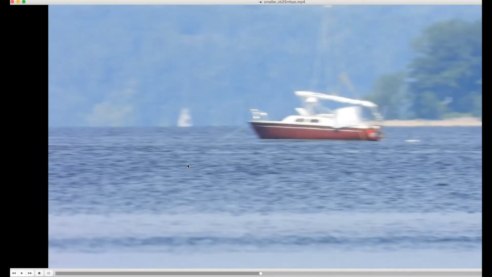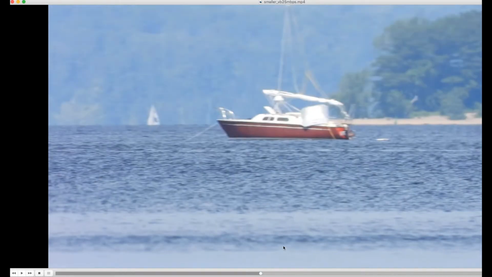In this frame, I was moving the camera rapidly in the middle of it taking a frame, and it's blurry horizontally. And in this case, you can barely see the tether line where they anchored the boat. You can see the mast is very blurry. There's not much definition where the window is. And then of course, when I stop moving the camera, things seem to be a lot more clear. That was the original source of the video, or as clear as it could be without lowering the bitrate.